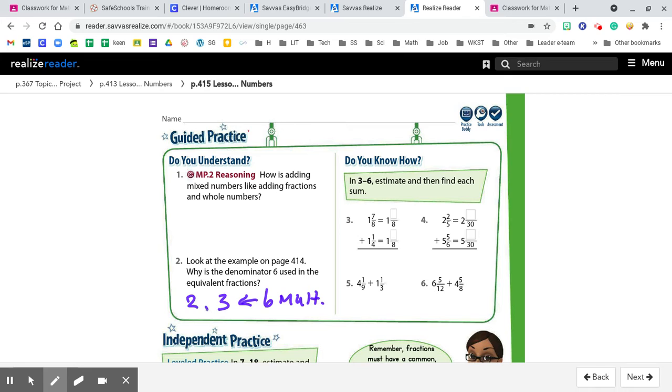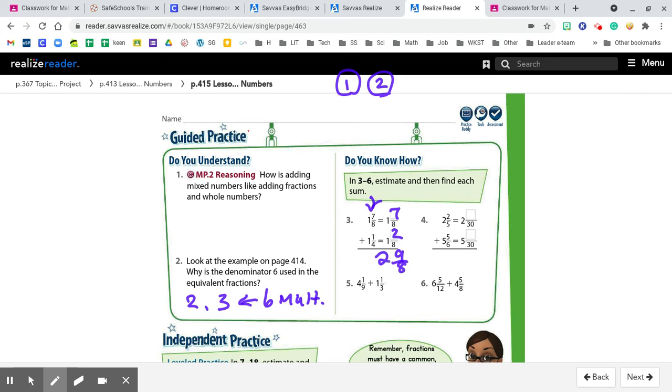Now when we come over here for our do you know, we're renaming fractions, and they're doing some of the work for us. So when we look at the original problem, 1 7/8 and 1 1/4, we look at the 8 and the 4, they're not the same. So my second step is, does one go into the other? Yes, so we're keeping the 8 there. So that one just slides right over, and 1/4 equals 2/8, and when you add them together, 7 plus 2 is 9/8. Don't forget your whole numbers.